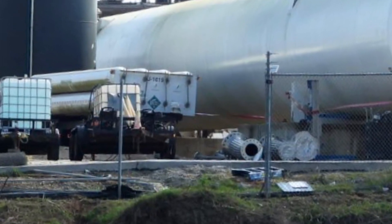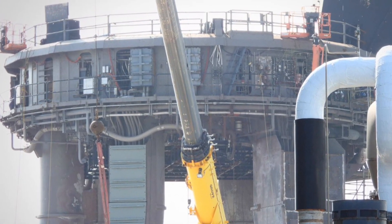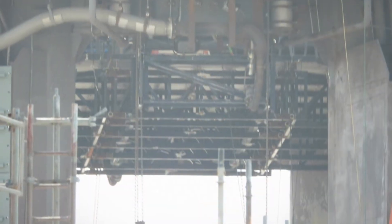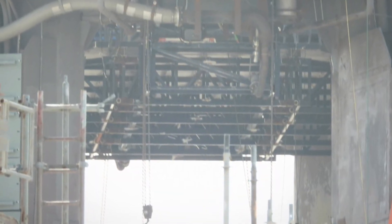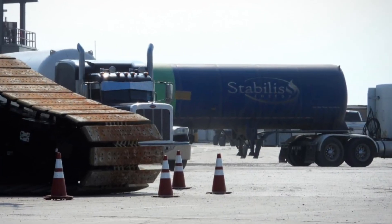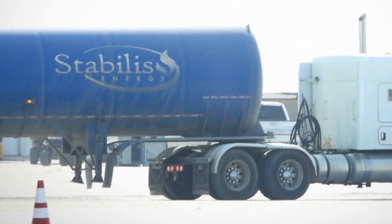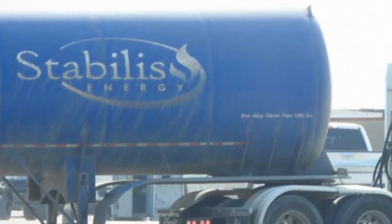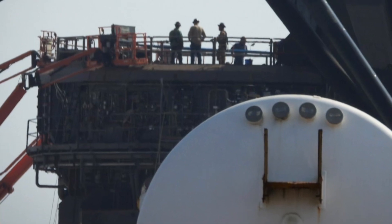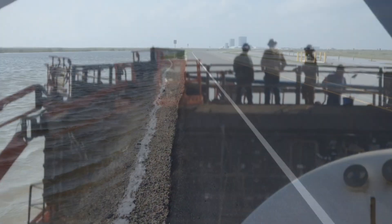Some more shots around the suborbital tank farm. Here's the orbital launch platform for the orbital launch — some shots underneath where you can see that table they have hoisted up underneath. Here's another shot of the methane tanker. A lot of work going on over there at the orbital launch platform.